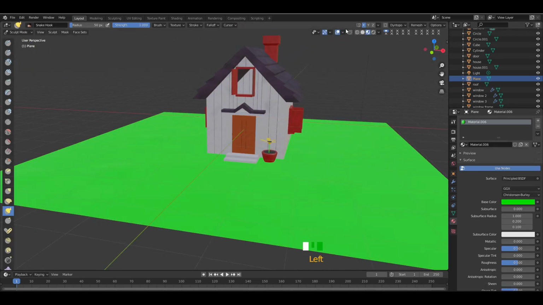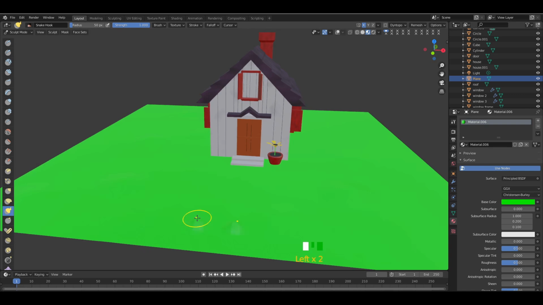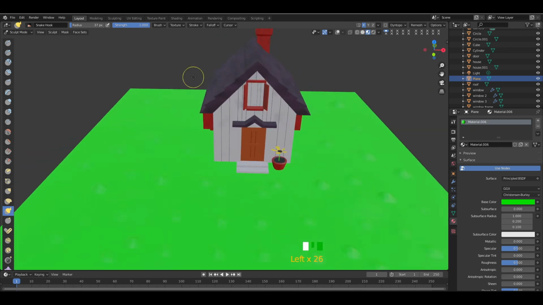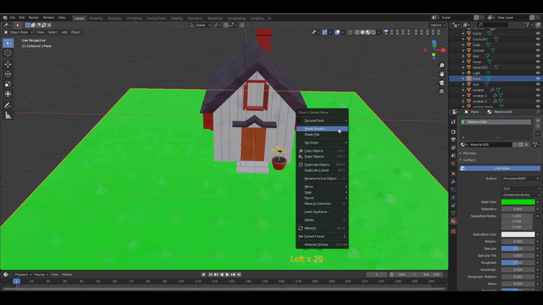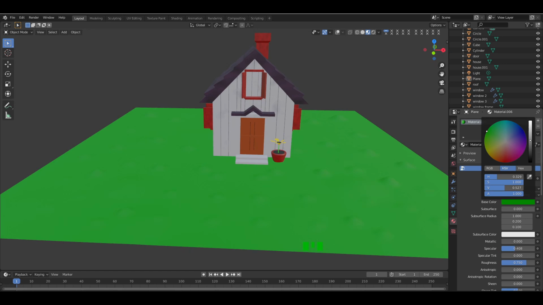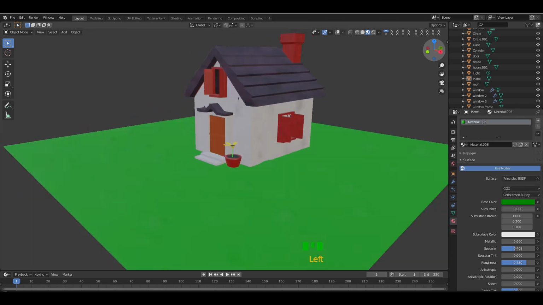Use sculpt mode to refine the ground, adding gentle slopes and bumps. Adjust material roughness and specular settings for a realistic look.